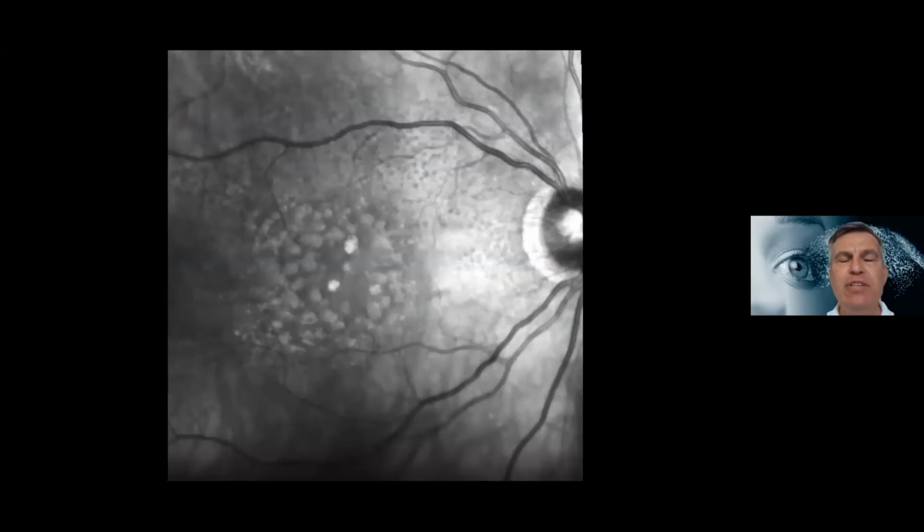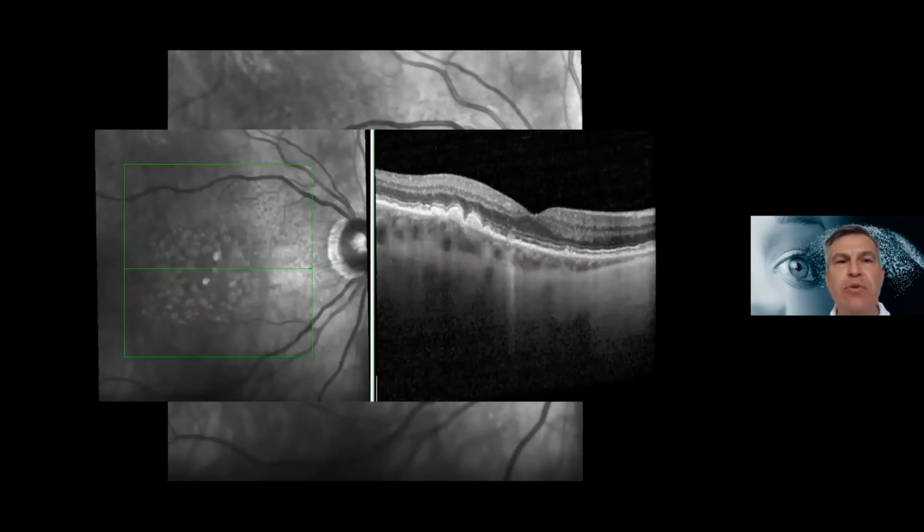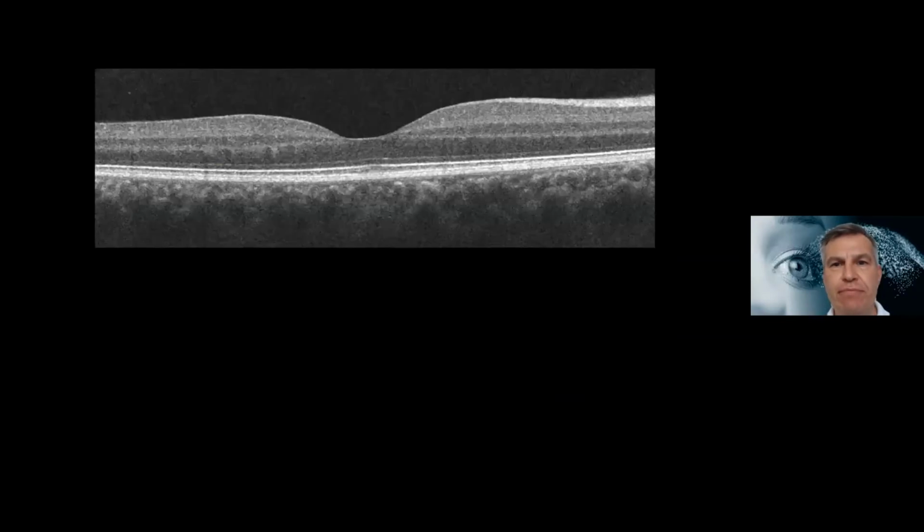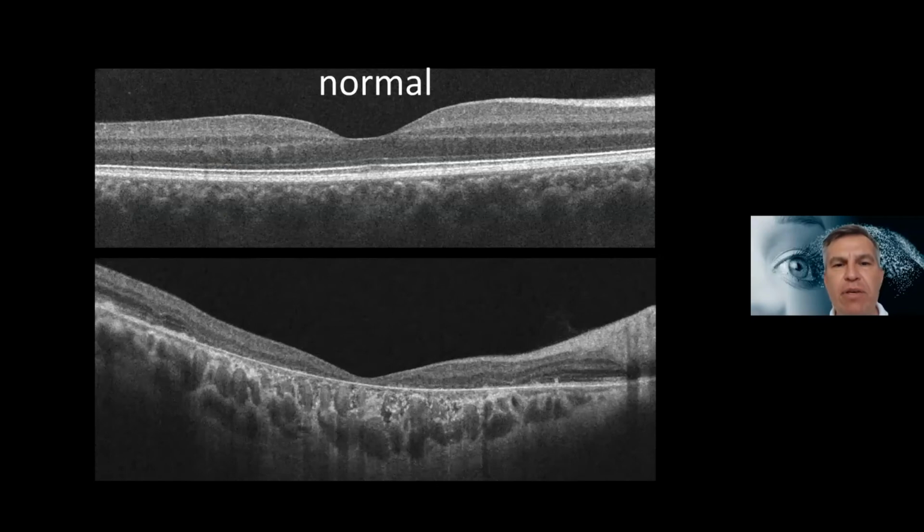In that patient, we use the SLO as a general overview system. And then we make at the green line on the left side the cross-section, and then on the right side you have the cross-sectional imaging of age-related macular degeneration. This case is a normal eye. You see all the layers in a normal display, and maybe you know what this could be.